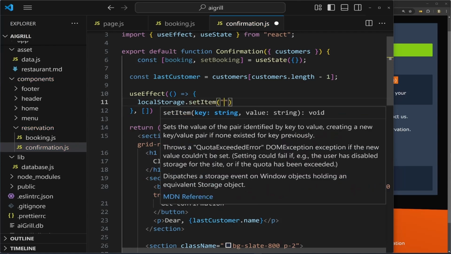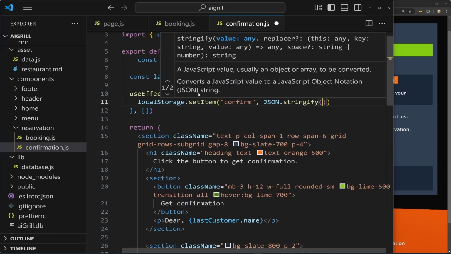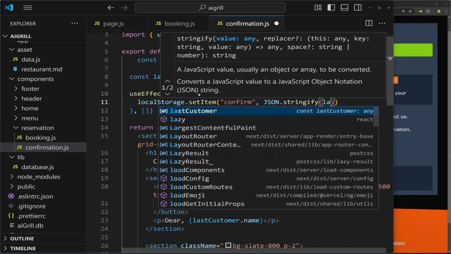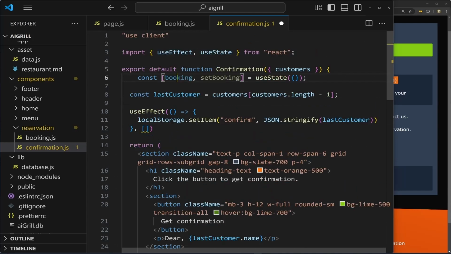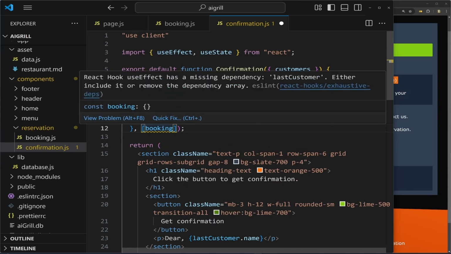I'm going to give a name for the confirmation object inside the local storage, and I also want to turn the object to JSON.stringify. I need to make a real JSON from it, and we can do that by saying JSON.stringify and passing the information, which is the last customer. That's what I want. I want that effect to take the booking into consideration every time. The useEffect has a missing dependency, last customer.